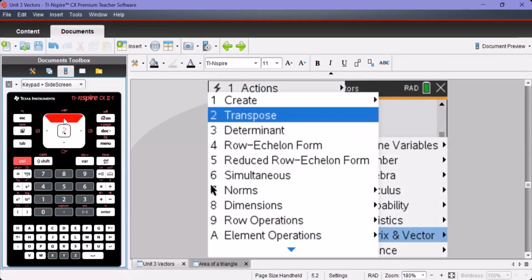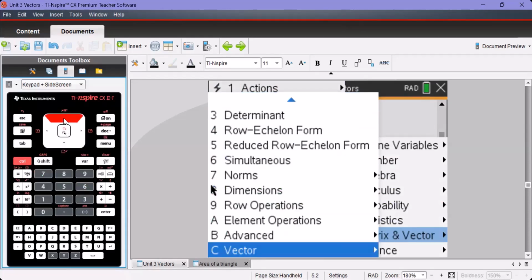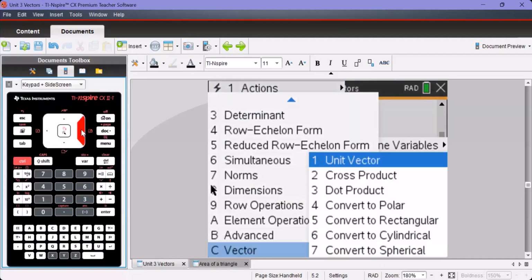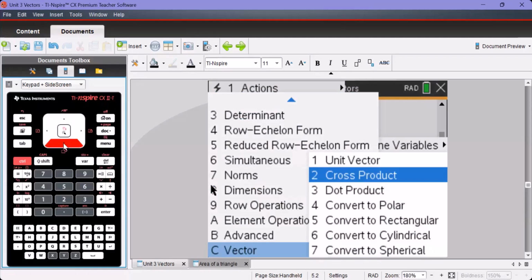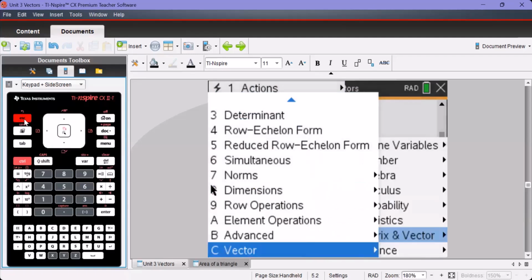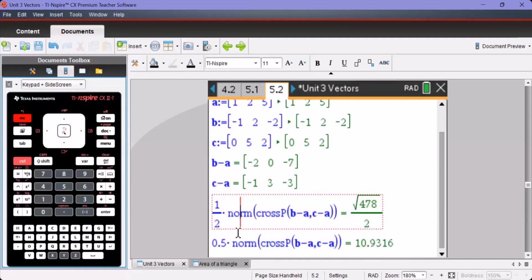We might scroll up, might be better, to vector, and then arrow across. And from our vector set of commands, you can see there cross product, number 2. You would then paste that into the entry line. So that's how we've devised that. And when you enter that and press enter, you get the exact area of root 478 on 2.